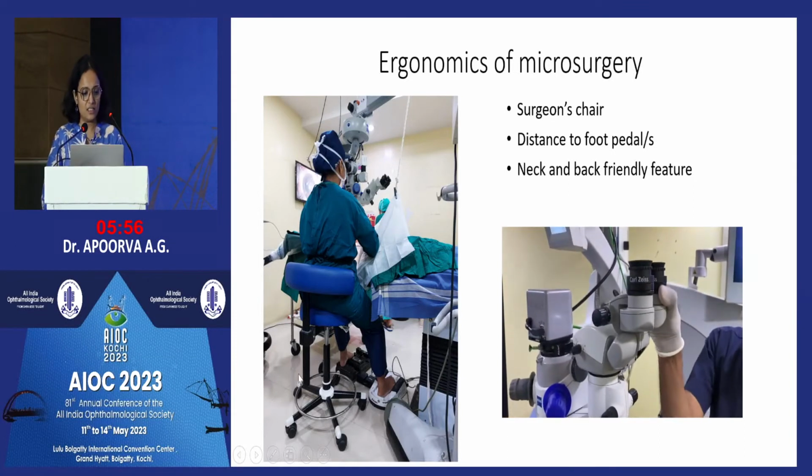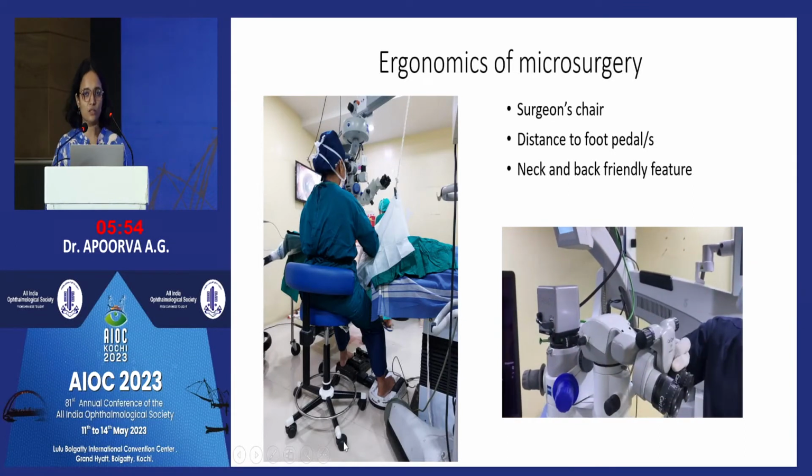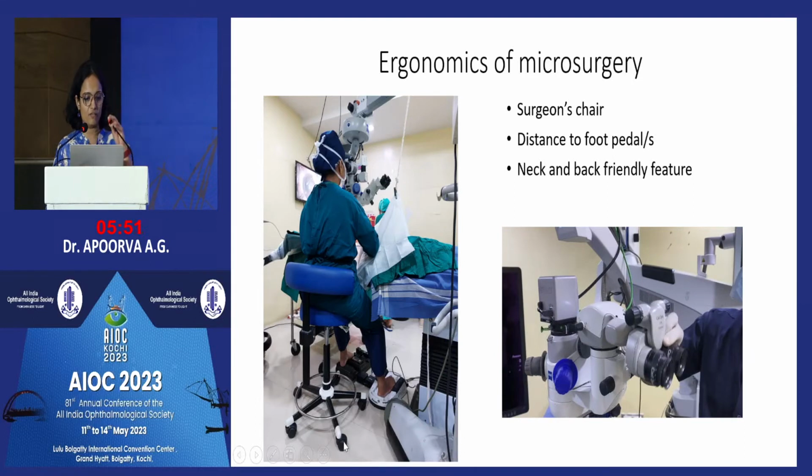This is the surgeon chair. These are also customizable to our convenience. We can order convenient lumbar support, or even wrist support and elbow support. The distance from the seat to the foot pedal is imperative because that ultimately makes the angle of the hip, the knee and the ankle completely ergonomic, so that there is minimal stress on our joints. And there is a neck and back friendly feature of the microscope also.